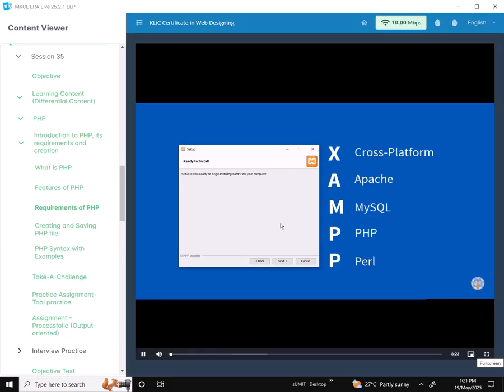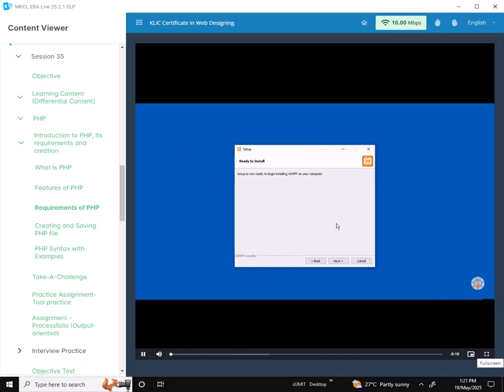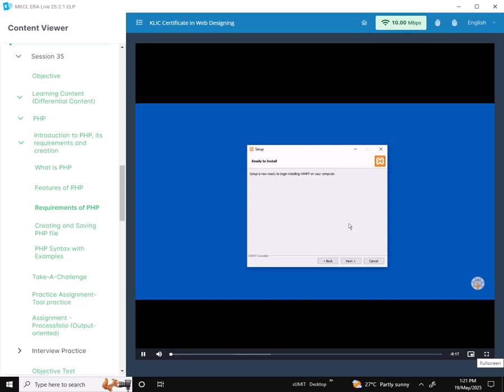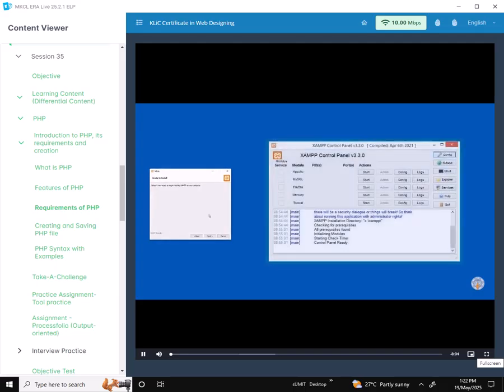There are some components in XAMPP, like cross-platform. Cross-platform means XAMPP supports us to run our web services on multiple platforms like Unix, Windows or Mac OS also.